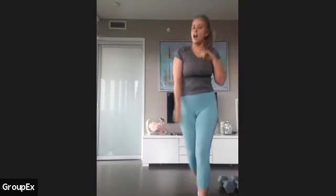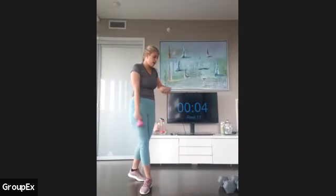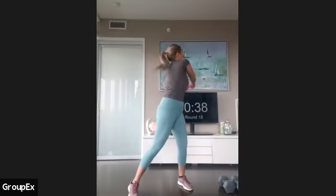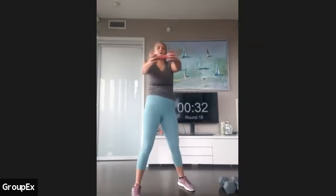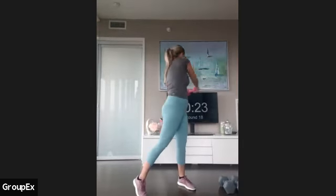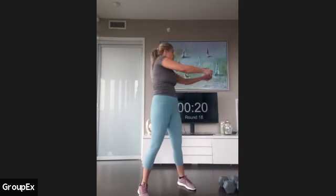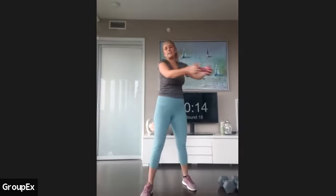Okay, for the next one, I'm going to have a lighter weight. And I'm gonna twist, 20 seconds this way, 20 seconds this other way. Ready? You're gonna feel it right away in your open chest. 20 seconds, left, center, left, opposite side. Keep those arms high.